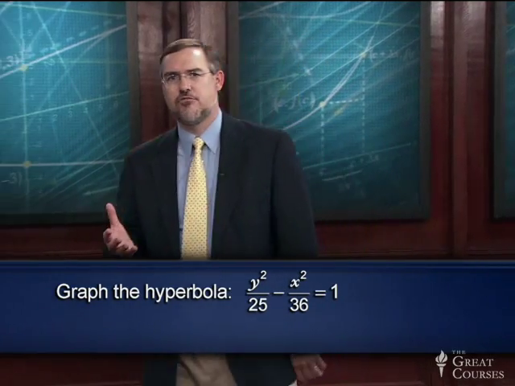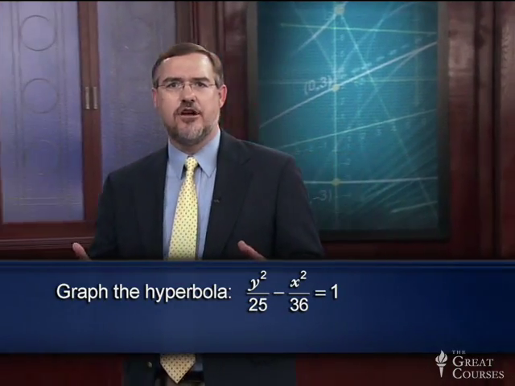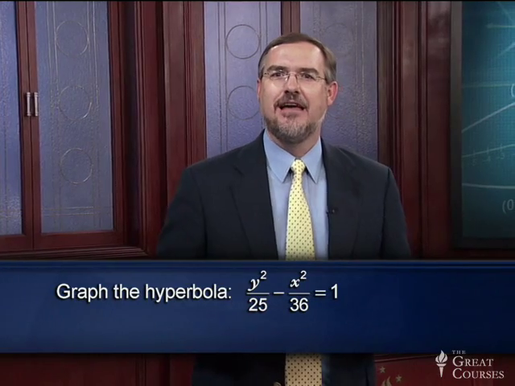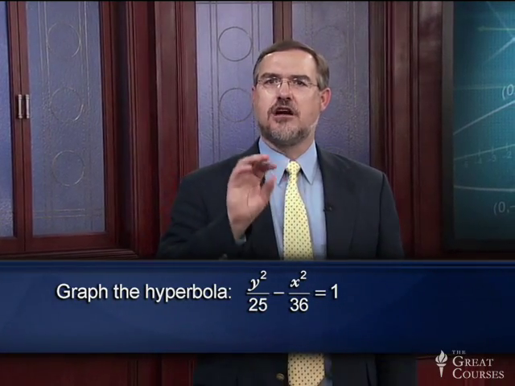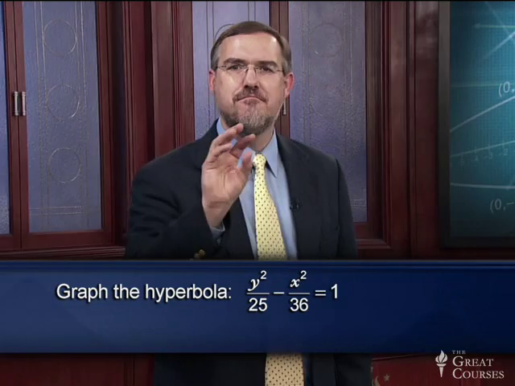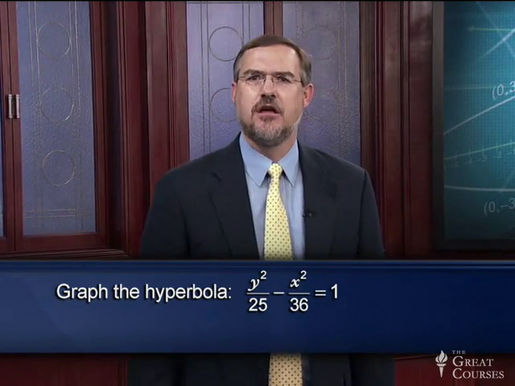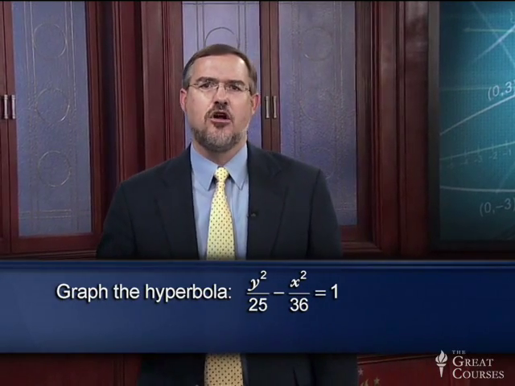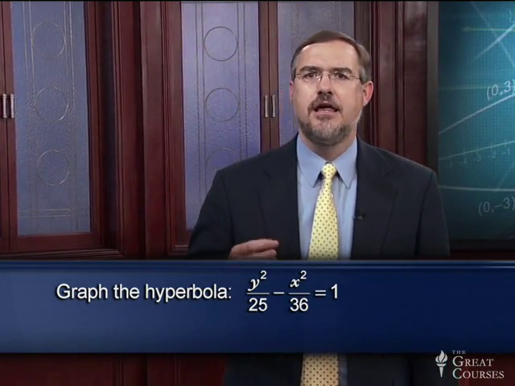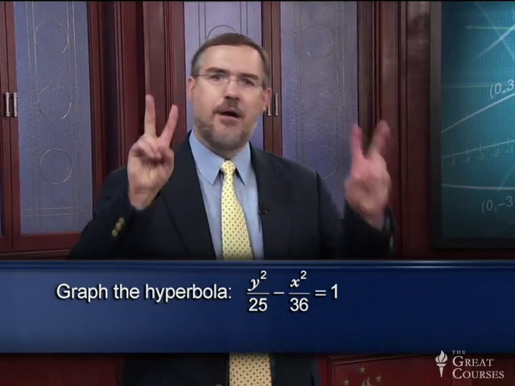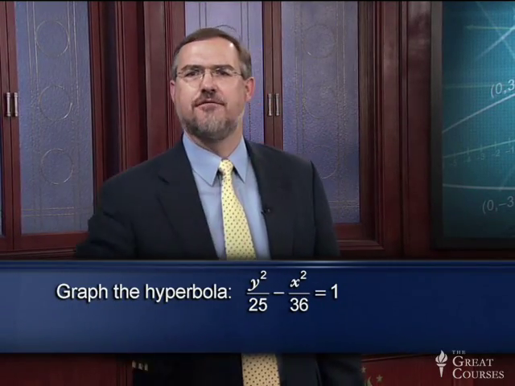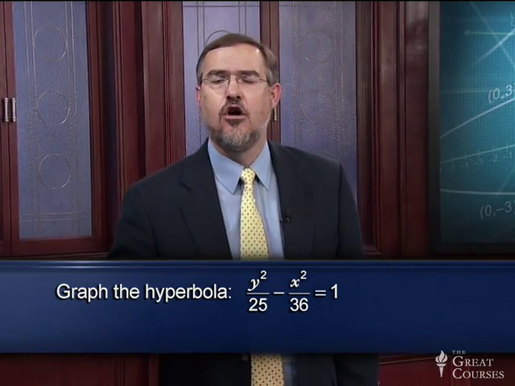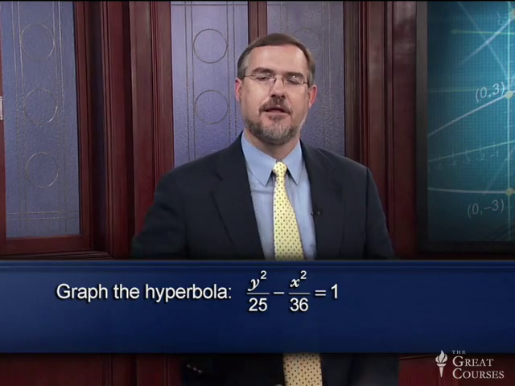Okay, now let's work it through together. Notice that the equation is already in standard form. I was trying to be friendly by putting it in that form. All we need to do is think through a couple things now about what the information is in the equation. First, will the branches of the hyperbola open along the x-axis or along the y-axis? Well, since the y squared term is the positive term here, it's the one in the front, if you will, we know that the branches will open up along the y-axis, or they'll open up and down, okay?